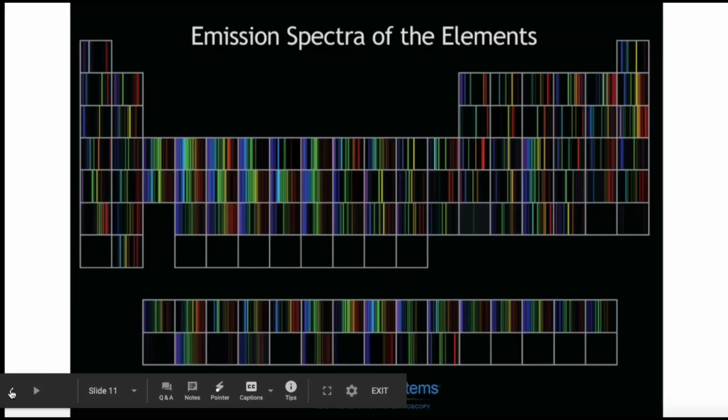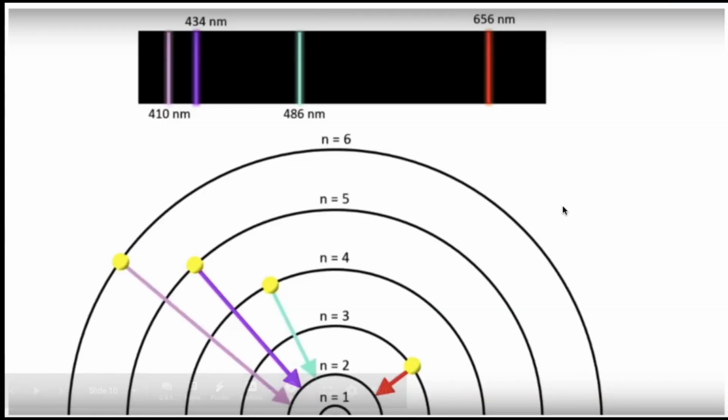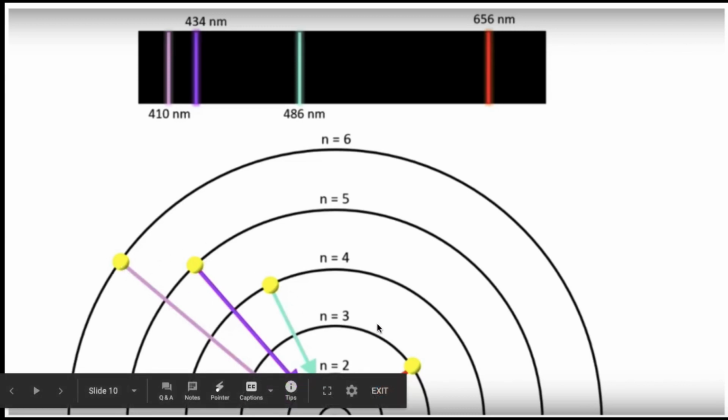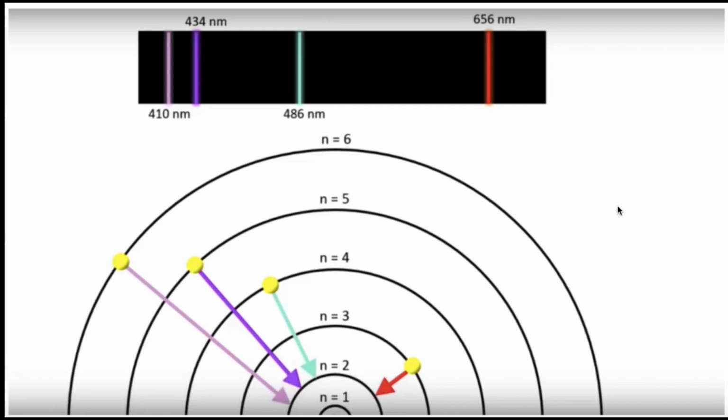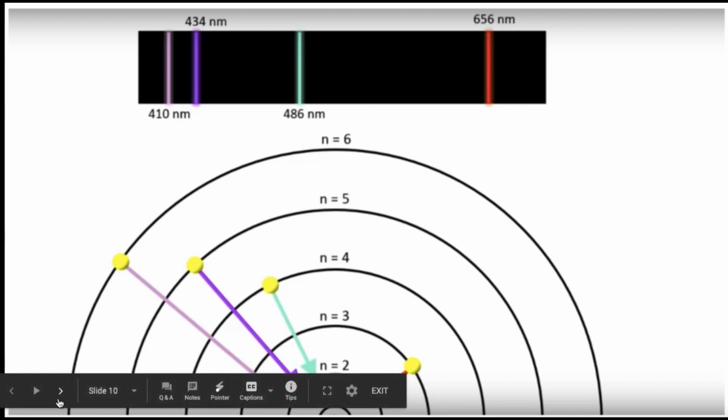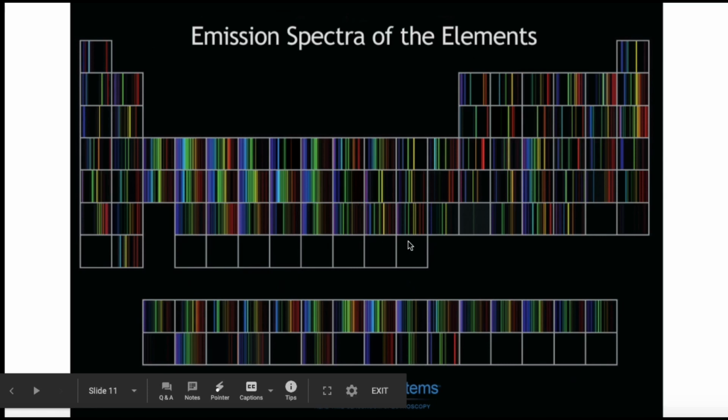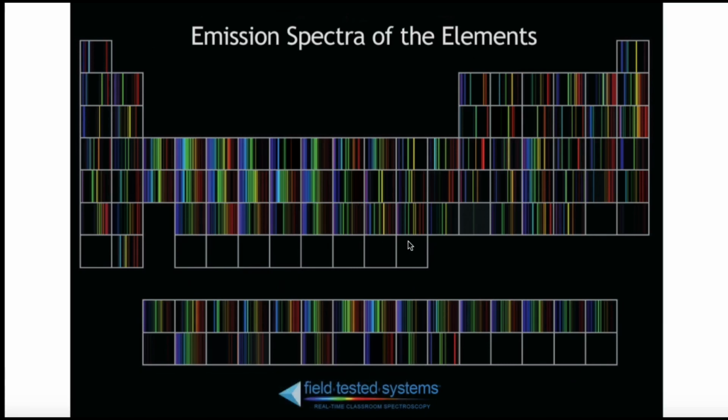For example, the emission spectra of all elements on the periodic table. This is what one element looks like. You can see the 4 different bands of light that are released as the 4 electrons return from these excited states back to their resting state of n equals 2. That is how astronomers know of all the elements that they have seen in stars, that some of the stars have elements as heavy as iron.